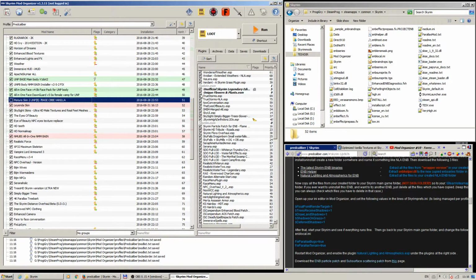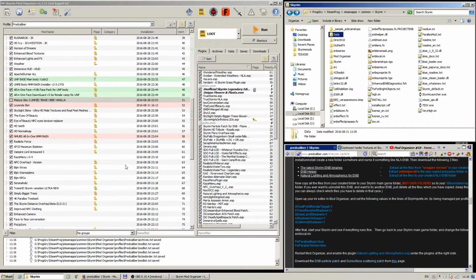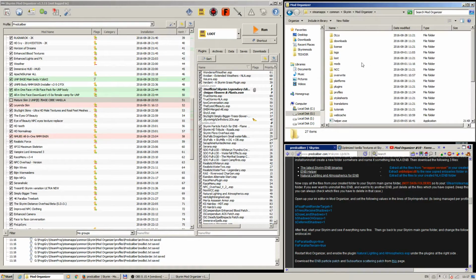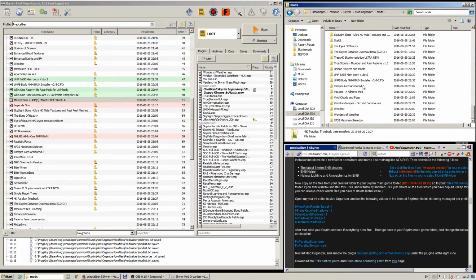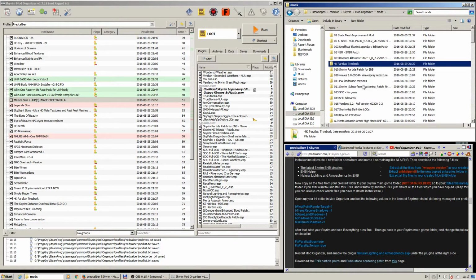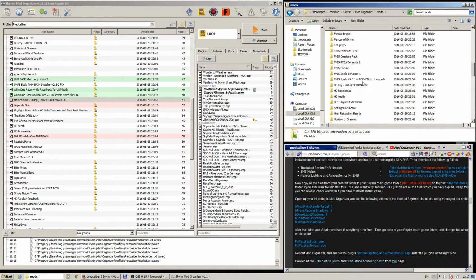and this will have no effect on my data folder, because the data folder is totally untouched when using Mod Organizer. You create your own folder, as in Predcaliber's video, for Mod Organizer, and then Mod Organizer creates separate folders for each mod, which is fantastic. Nothing comes in the way, and you can experiment as long as you like.